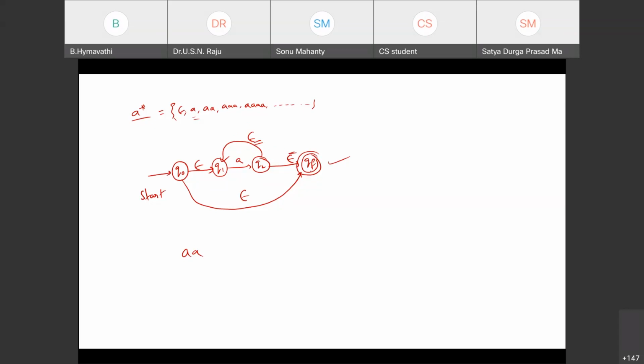So that's it. Once you are comfortable with this, now we'll see how we can convert the given regular expression into an epsilon NFA. Once you know it, after that we know how to convert epsilon NFA to NFA, then we know how to convert NFA to DFA. We can get the DFA directly from the regular expression, but the process is like this.